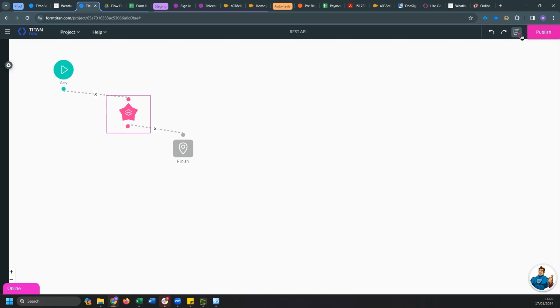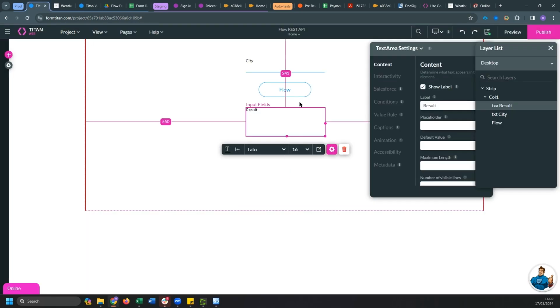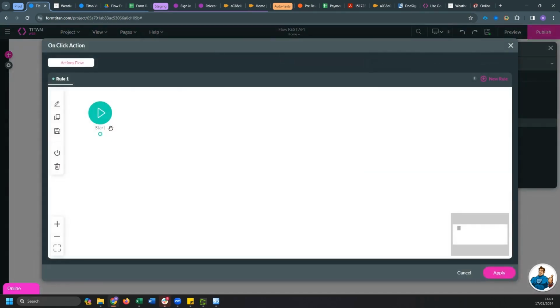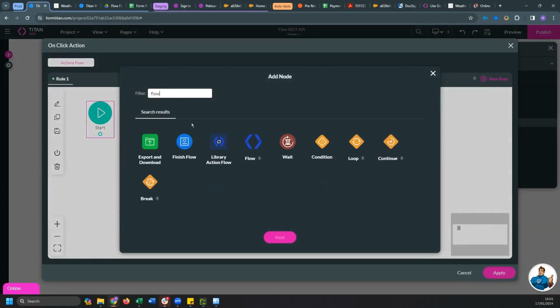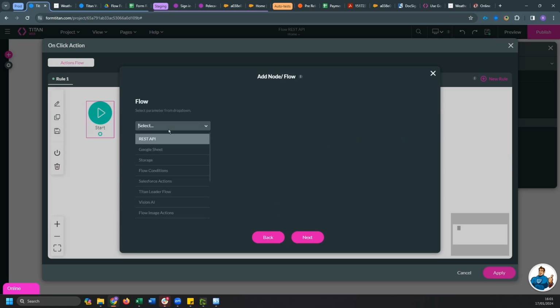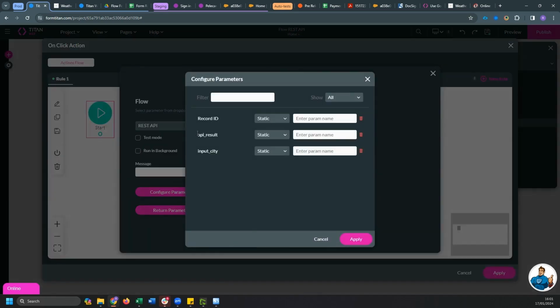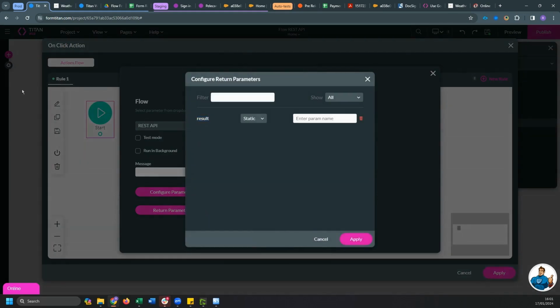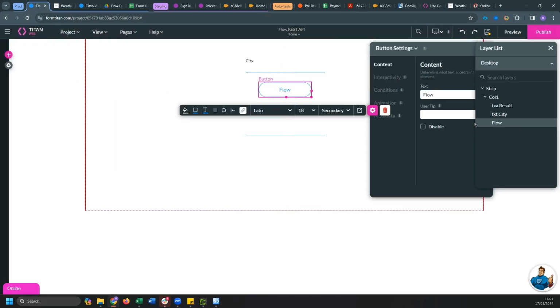And if we save and publish our flow, I can head over to my web project where I can configure this. So under flow, we can head here and we can run the flow node, select our project, and for input parameters, we want the input city, which is going to be our city field. And for output, I have a parameter here on my page, which will place the value in the text box there. I want the result to map that. And that's that. So now we can save and preview.